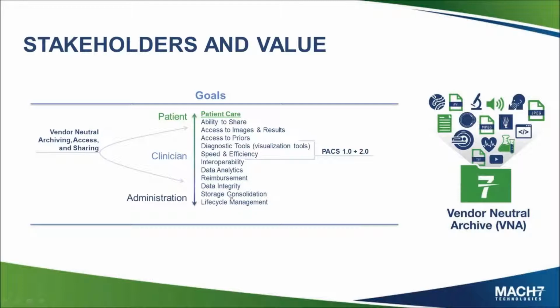Now, how do we better manage the storage? How do we better manage the life cycle so we control storage costs? How do we make sure the data stays clean, data integrity? When my wife's name changes, I want to make sure that change is going to be on that image file for the rest of its life. How do we make sure we get the analytics and the data out of the system so we can get proper reimbursement? And then from a patient and referring physician side, how do we better enable access to the images and the results, better enable access to share those images and access to those priors?